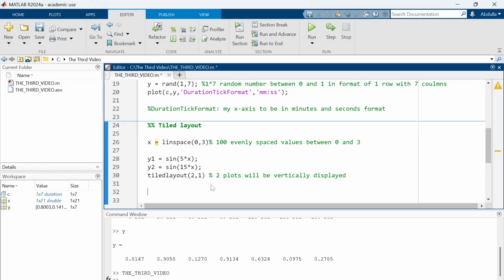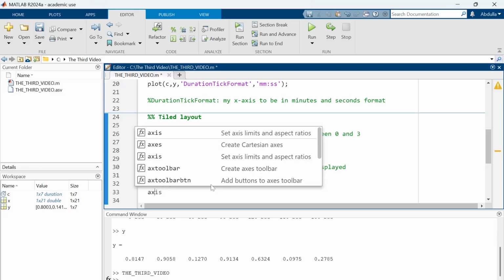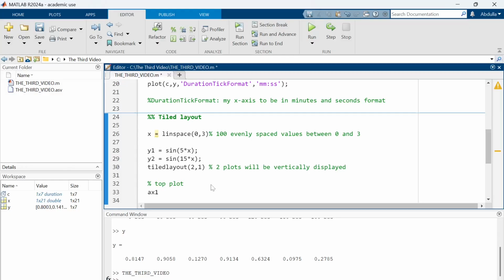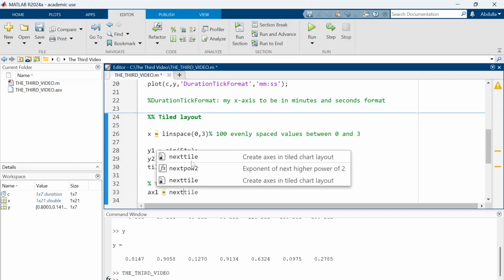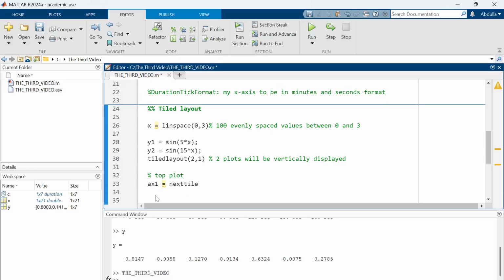So, top plot. This is how I can use tiled layout. I have to specify that this plot will be my next tile, which creates axes in the tiled chart layout. Next tile means I'm telling my tile function that the next plot I'm coding will be my top plot.